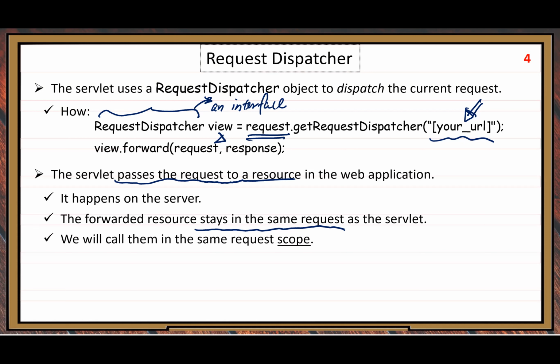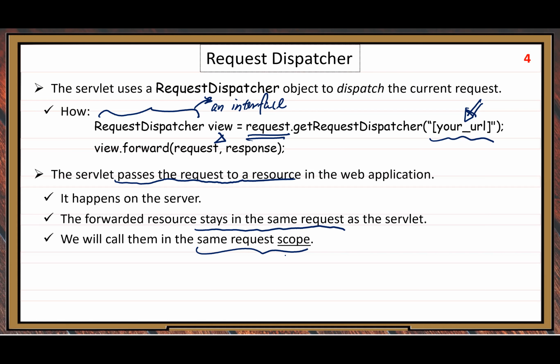We will call them the same request scope. That's the key difference. When you use the forward action, you stay in the same request scope.